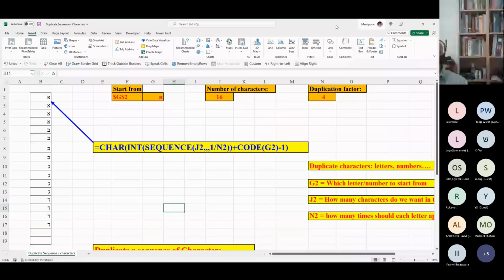Okay, if this is clear, I'm going to proceed to the next example. Shall we? Yes, we shall. Okay, let's go to the next example. So I have to go to the demo. I want to show you how to display the English alphabet in only one formula. First of all, I have to show the screen.